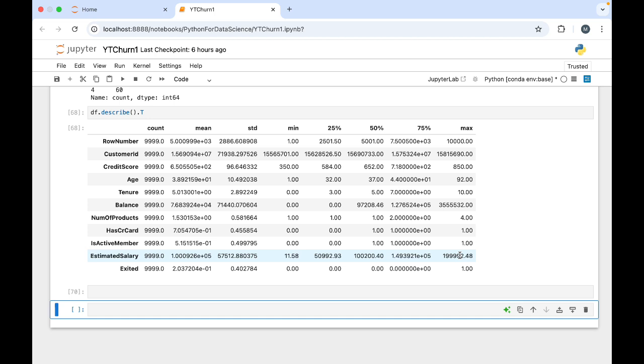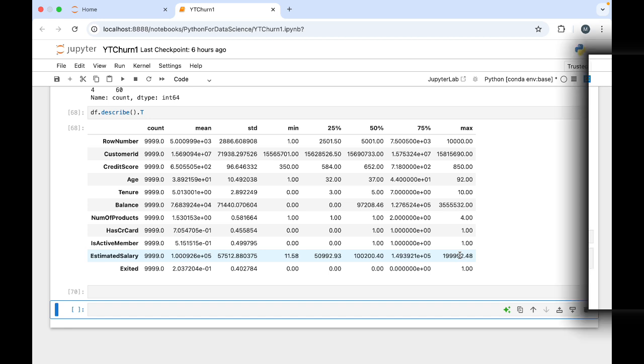If they have a credit card or not, this field is required. Are they an active member or not? These fields are required. Are these really required? If you think carefully, then no. Some of these fields are not required. The main fields that we require, only those I will take now.